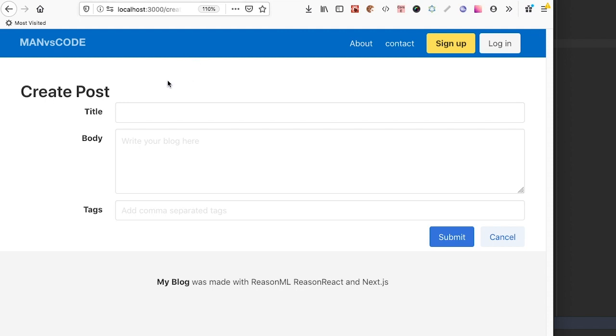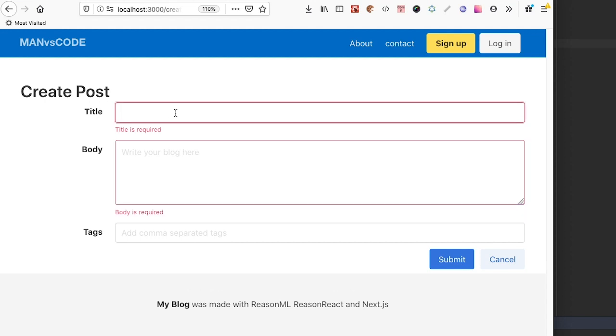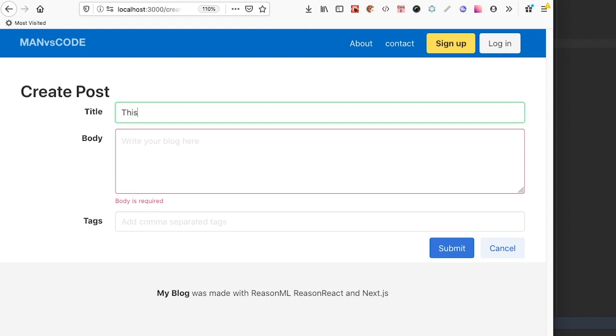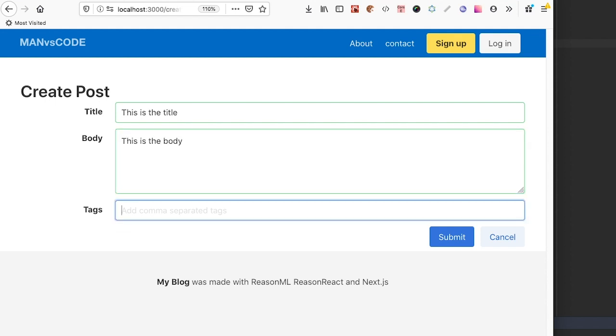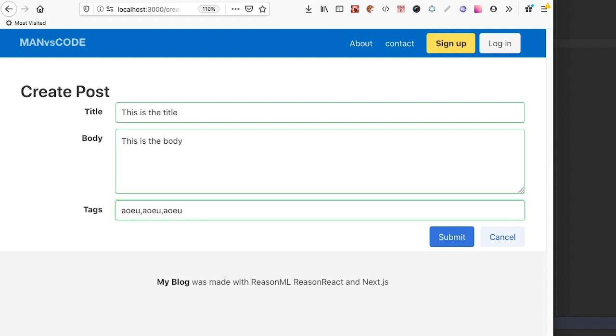Hooray! There is our form, and if all has gone to plan, I should be able to click on this and tab out of it, and we see our error state. And we also see our error state there. If I start typing something, as the form field is a required field, it goes green. Yes, it's valid. And of course, this is the body, the tags are also required. Just going to say comma separated. I might do another video later on making a nice looking tag input field, so let me know in the comments if you'd like me to do something like that.